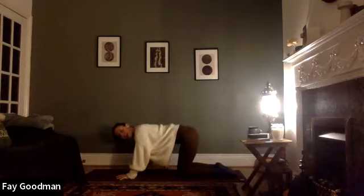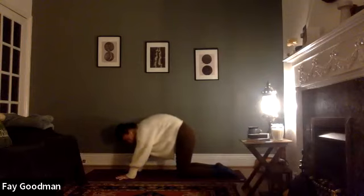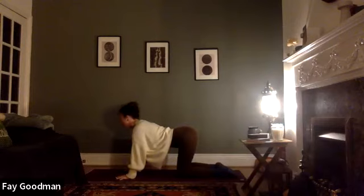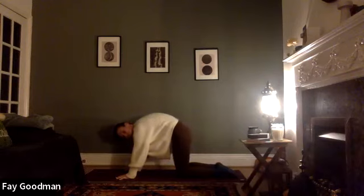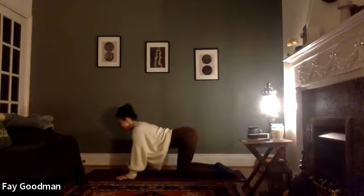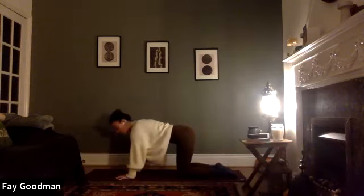Exhaling to round and to squeeze. Good. Let's do that a couple more times. So just stay with your breath. Inhale, open that spine. Exhaling to round. Good. One more. And then inhale, come into a nice neutral tabletop here, so a neutral spine.